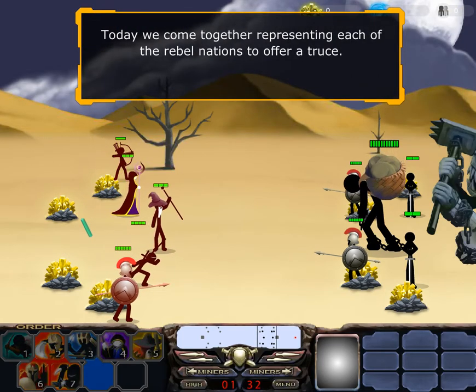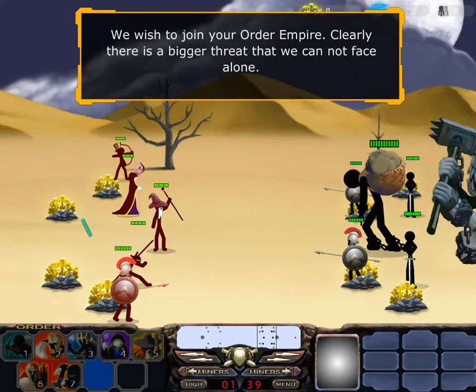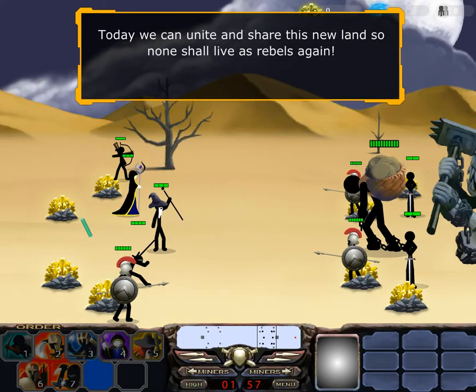Today we come together representing each of the rebel nations to offer a truce. We wish to join your order, Empire. Clearly, there is a bigger threat that we cannot face alone. That monster was right. All we've been doing for years is making ourselves weak. Today, we can unite and share this new land. So none shall live as rebels again.